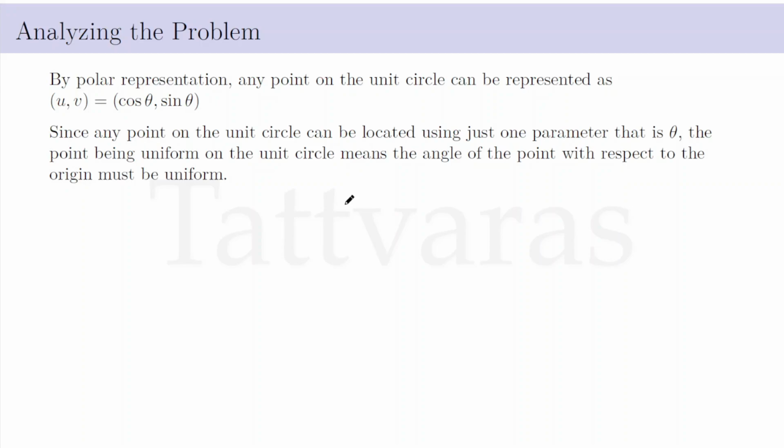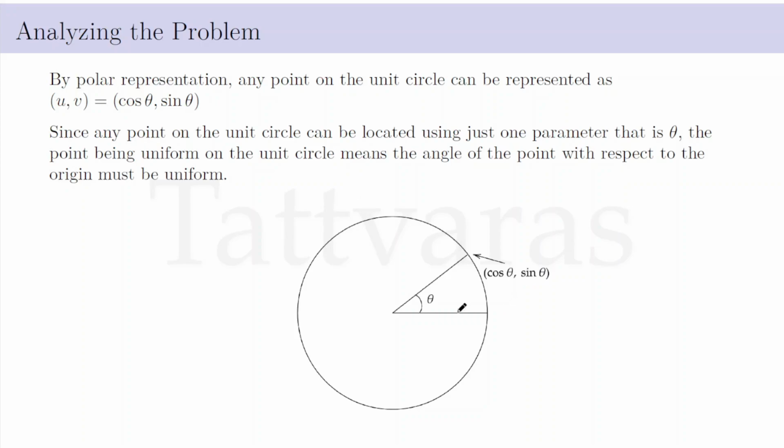I think you all know this representation, and it actually helps us a lot to understand this problem. Because if it is said that a point is uniformly located on the circle, that means we can choose the angle theta uniformly, and each such uniform angle will correspond to a uniform point on the unit circle. So suppose this is the origin and this is the angle theta. So this point is on the unit circle, right? Now here things are random. Since I have written small theta, that means it is some fixed angle.